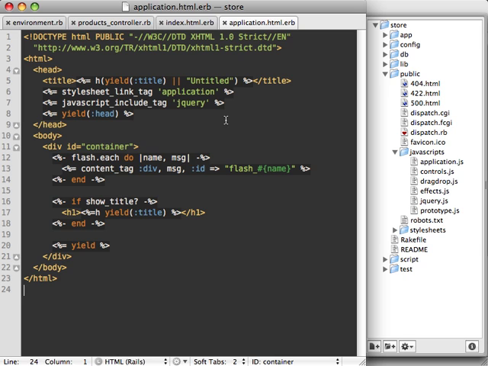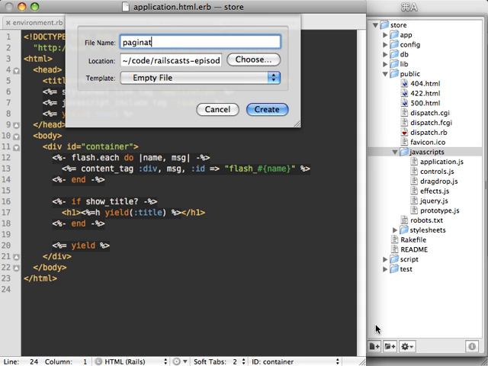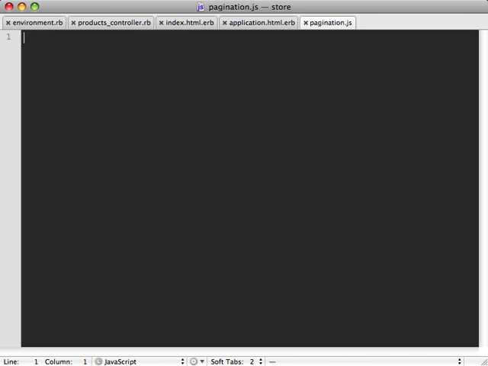So I'm going to make a separate pagination JavaScript file here that we can include just whenever we have pagination that we want to add AJAX functionality to. So let's just call this pagination.js. Now in here we want to add some onclick AJAX functionality to the pagination links, and we have to do that after the DOM is loaded. So the way you handle that in jQuery is you just call a function inside of this $ function here. And then let's just add a simple alert here just to make sure this is working. Say DOM is loaded.